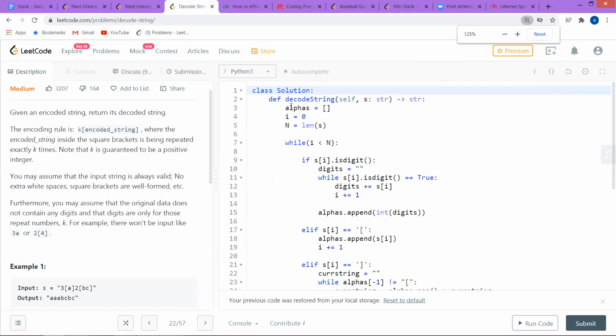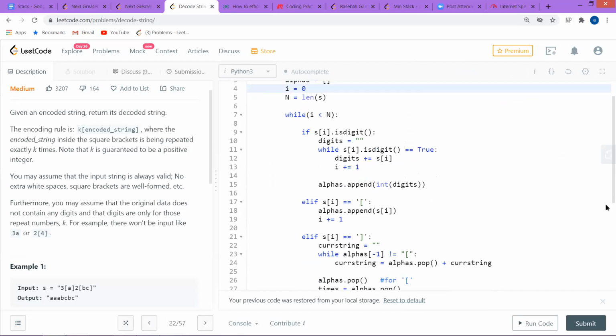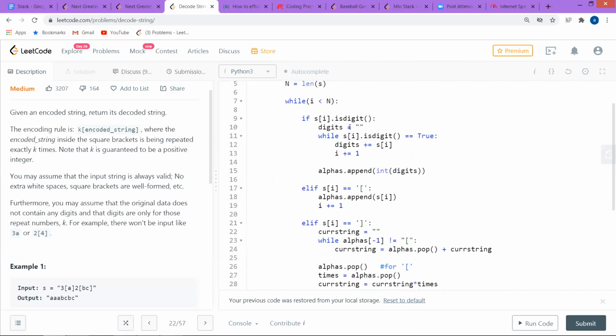So this is my stack, alphas, and I'm running a loop over the input array, which is my S. If the input is a digit, I'll simply append it to the stack, and this portion handles a multiple-digit input, like 33 or 44. I'll evaluate those directly.